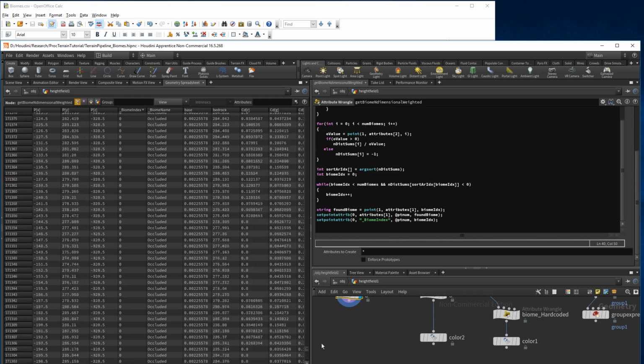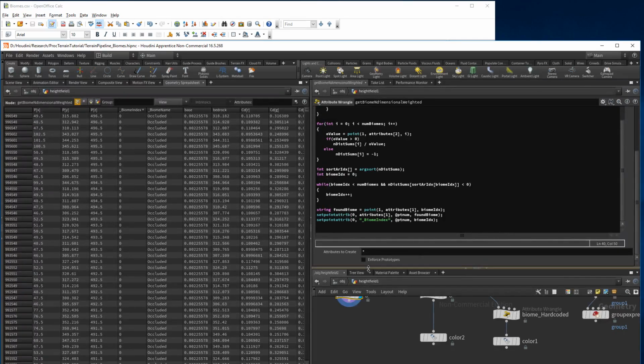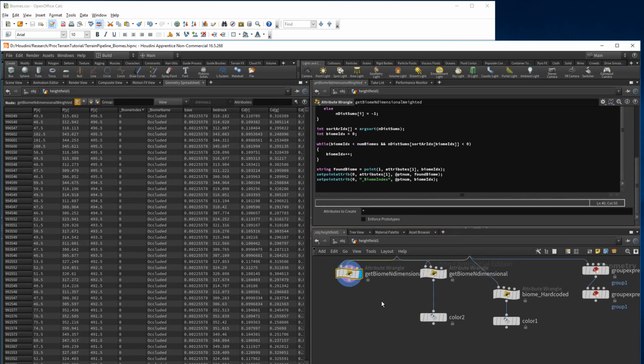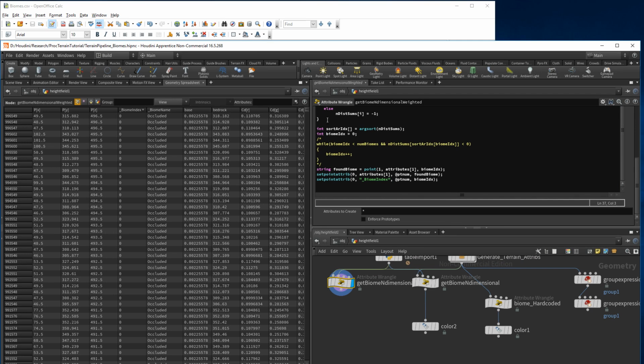Okay, apparently it's not. So let's see. If I simply comment out this code, that doesn't do anything right now. Oh wait, of course, I still need to actually use the array. There we go.